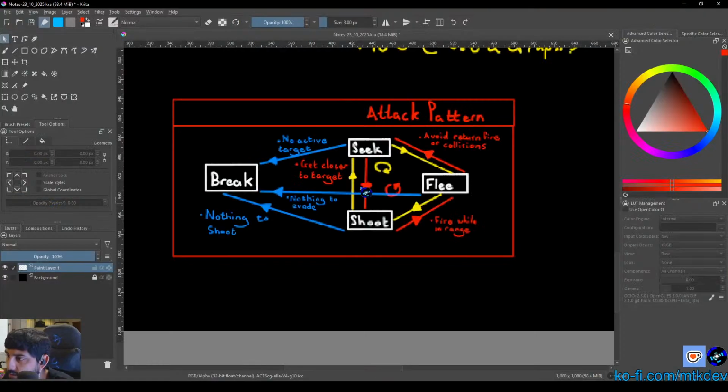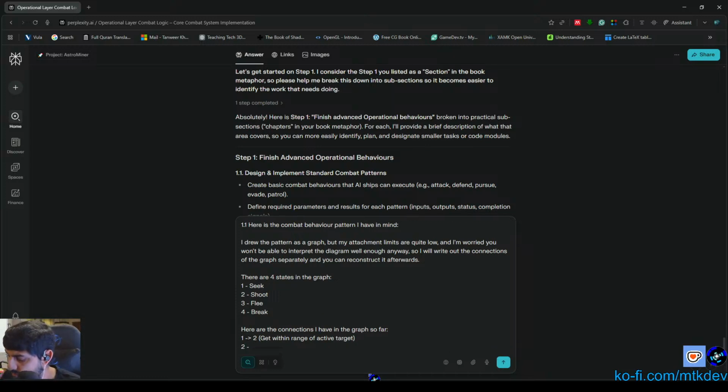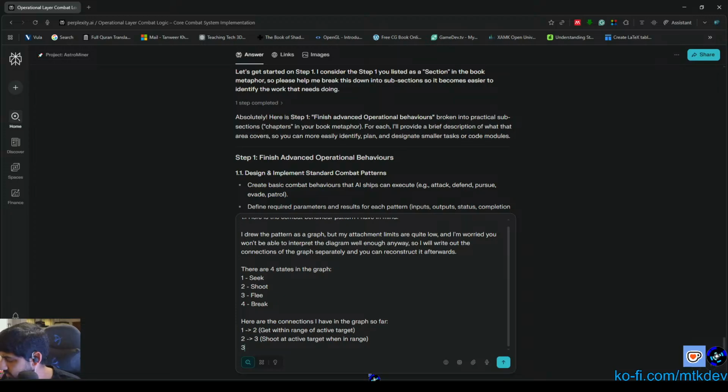Let's see what I said. Get closer to the target. Get within range of active target. 2 goes to 3. Shoot at active target when in range. And then 3 goes to 1.